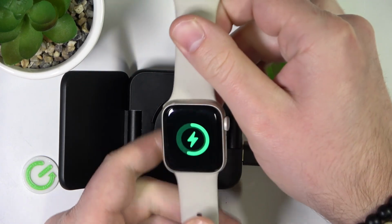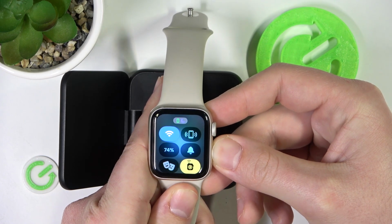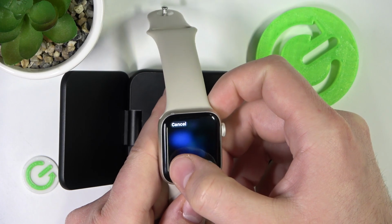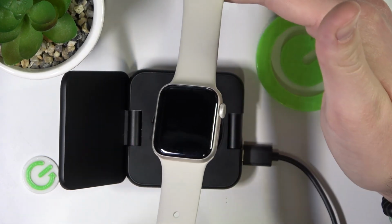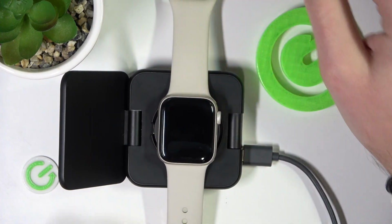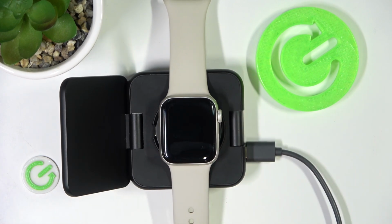So if you want to turn it off, you cannot charge your Apple Watch. And as I said before, if you put it on a charger, the Apple Watch is going to turn on automatically. So this is how you turn on your Apple Watch while charging.